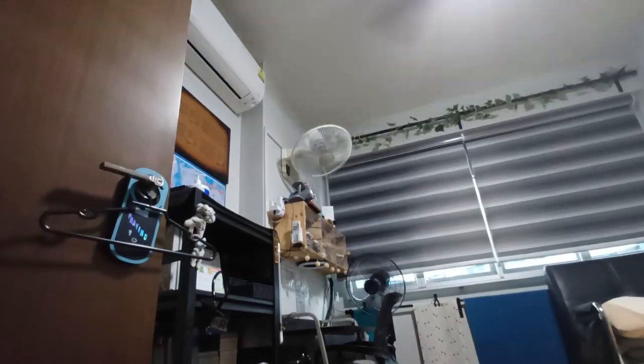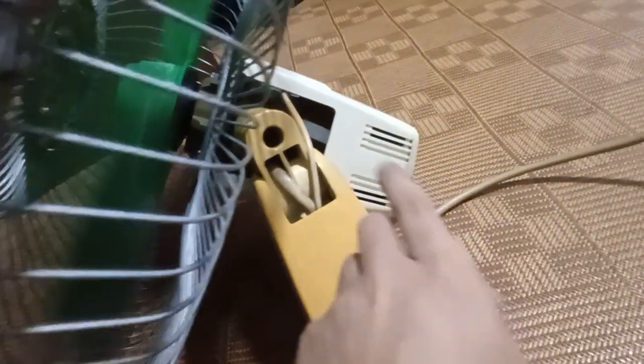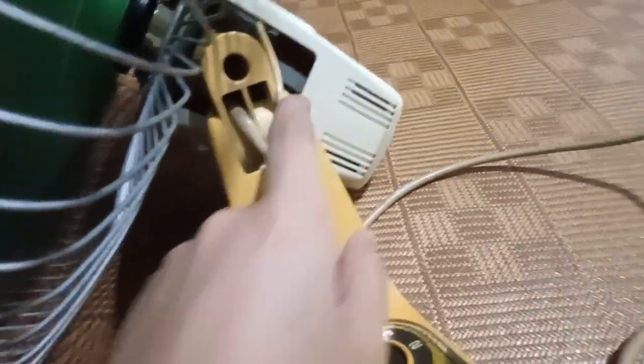Super powerful. I mean, if it's on the wall, it is more powerful, but I must wait for that. So yeah, I put it over here and it can blow that wall fan, despite being a few meters away and obstructed. The swing. I'm just scared right now. Let me just turn it off real quick. Okay, and the swing thingy, this one is manual and it's a bit hard to pull.